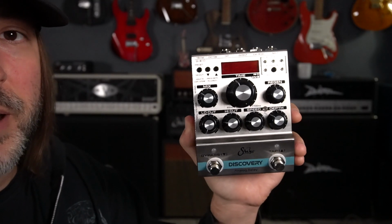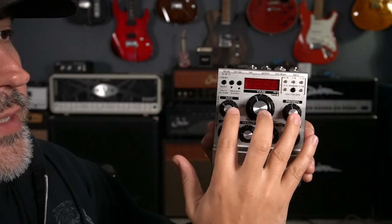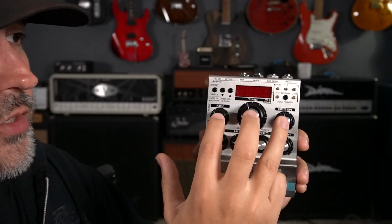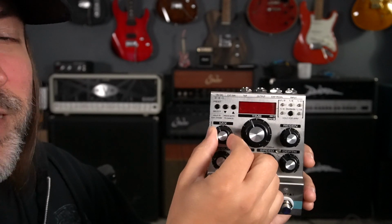So next up, let's walk through this thing. As you can see from the front panel, there's a lot going on. You have what I consider the basic fundamental controls of delay. If you've ever seen an MXR Carbon Copy or something like that, you're going to notice that these three things drive the car, okay? This is your mix for how much delay you want.